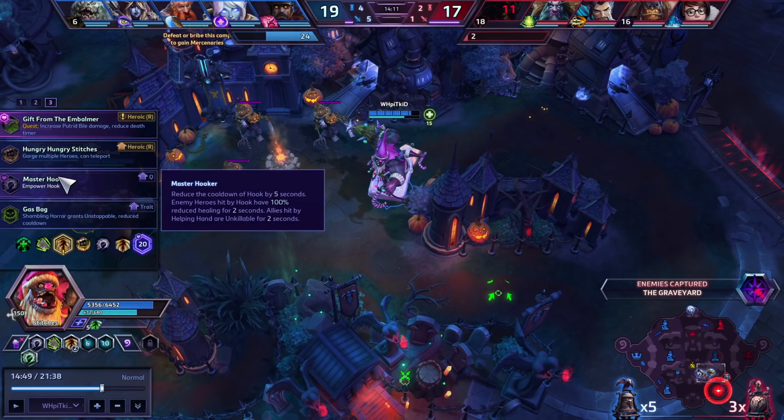And it's also pretty interesting as far as the unkillable aspect, because if you're against something like a Malthael who's about to kill a target and you've got your hook available, you could quickly Helping Hand hook your team to save them from the Malthael.